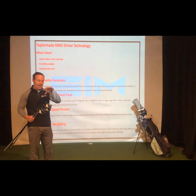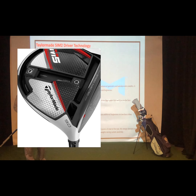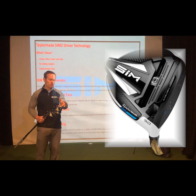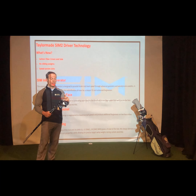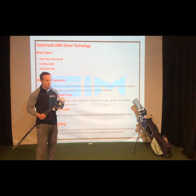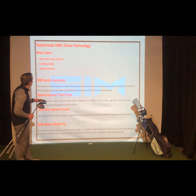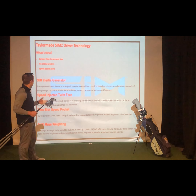One drawback that I am not a big fan of — I really liked the adjustability in the old TaylorMade drivers. They do not have the sliding weights that were in previous generations. There used to be a heel-to-toe sliding weight, and in many of them a front-to-rear sliding weight, giving you adjustability in launch conditions, spin rate, and also shot pattern left and right. They don't have that anymore in this head, and I really miss it. So that's about my only real drawback of these drivers — they don't have any sliding weights.